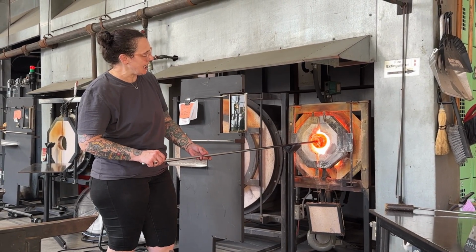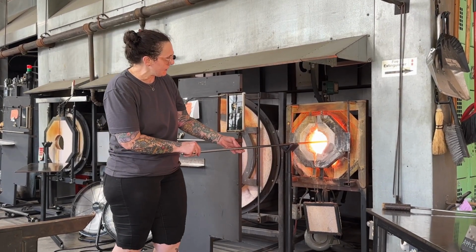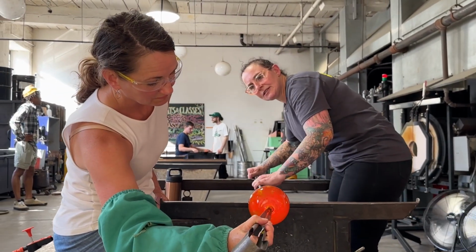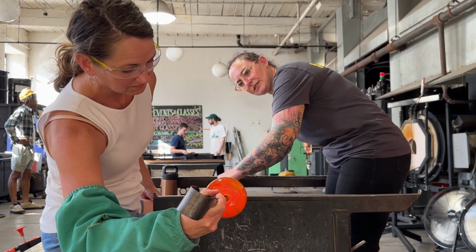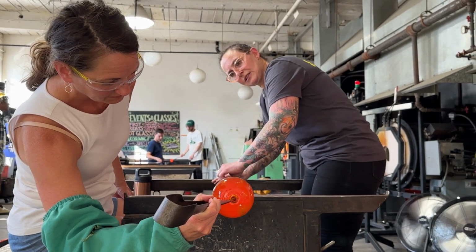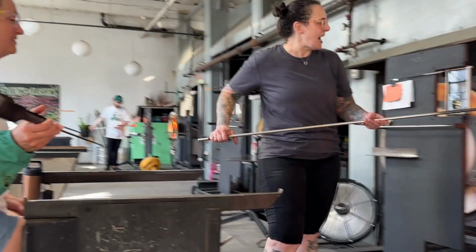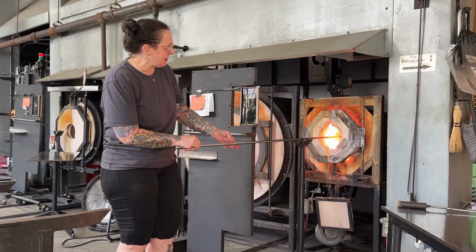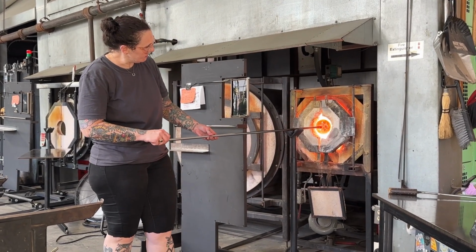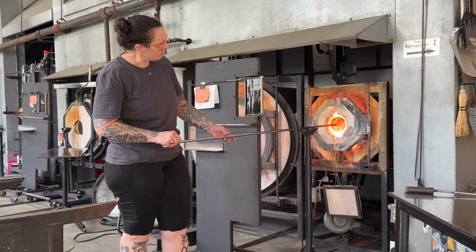Now what they're ultimately going to do here is, once they get this opened up enough, I can't remember if they have to do this 1 or 2 more times, but once they get this opened up enough with this tool, they're going to be able to start spinning it in the furnace there, and that's rather mesmerizing to actually watch. Again, another one of those things where you have to be kind of skilled at doing this. And I don't think it's quite ready yet. They're constantly going in and out of the heat, making sure that it's hot enough to be somewhat fluid or liquid-like, where you can actually form it.